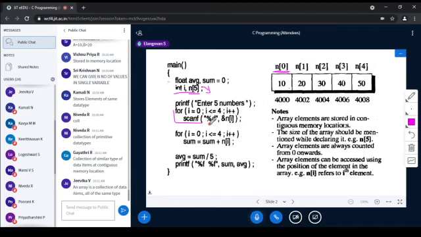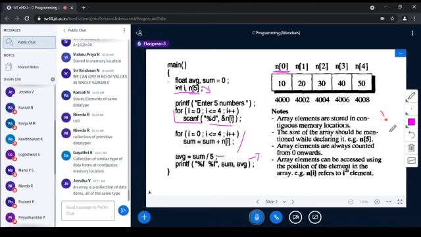Okay. So percentage d and ampersand is required, since we are going to use scanf. That is, whatever value you are entering, it is going to get stored in the address of n of 0, n of 1, n of 2, n of 3, n of 4 for each and every iteration of the for loop. Okay. And you are using another for loop to calculate the sum, and finally we are finding out the average and printing the same. A simple program which gets the 5 inputs from the user and calculates the sum and average of all the 5 values which are given as input.